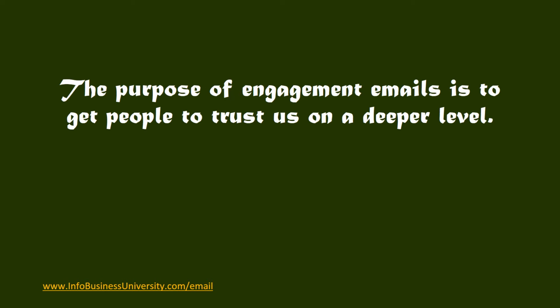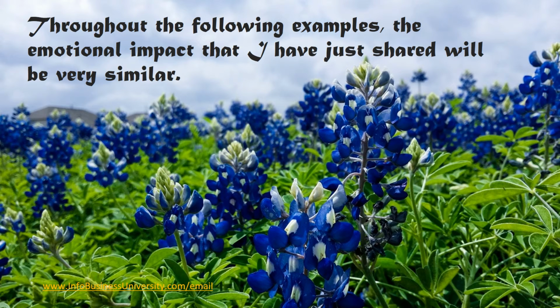Think of this idea of emotional engagement with the swimming example. The purpose of engagement emails is to get people to trust us on a deeper level. Therefore, in the future, they would take more action with us. Throughout the following examples, the emotional impact that I have just shared will be very similar.